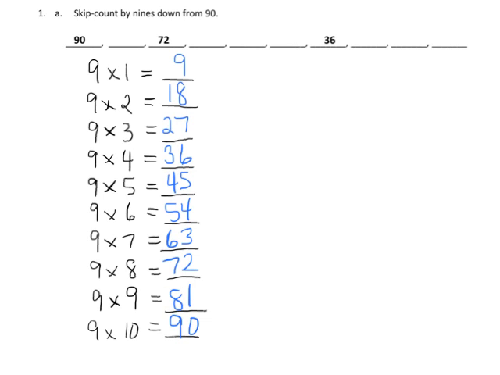Let's get green. I want my green pen. Okay, now here's the cool thing that's a little harder to notice. We're multiplying by 2. The tens place is a 1. We're multiplying by a 3. The tens place is a 2. We're multiplying by a 4. The tens place is a 3. So what's going on? When we're multiplying by a 5, what is the tens place going to be? It's going to be 1 less than 5.